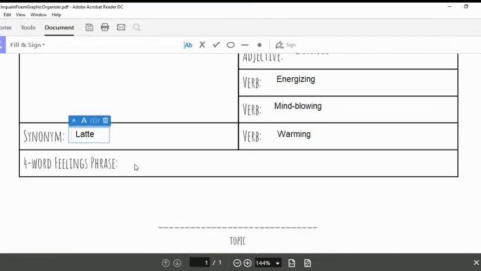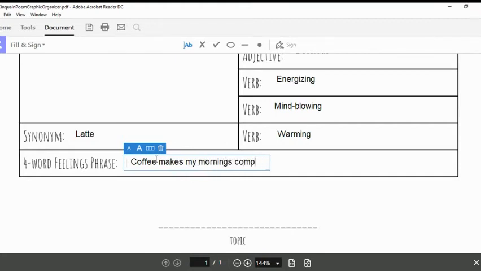And a feelings phrase. Coffee makes my mornings complete. There we go. Oh no, that's not 4 words. Silly me. You can also do more than 4 words if you want, but I'm going to try to make it fit into the 4.